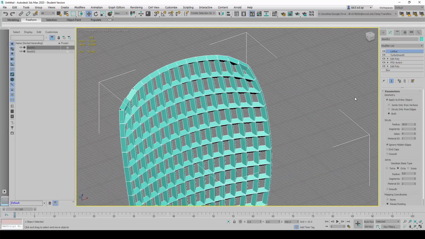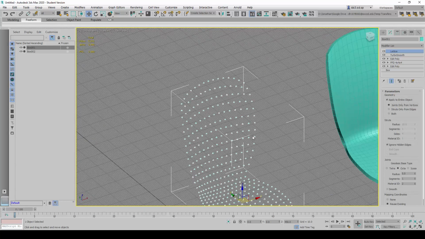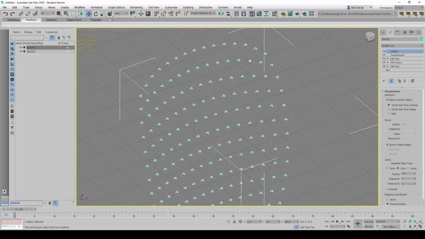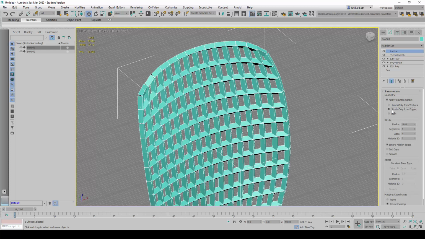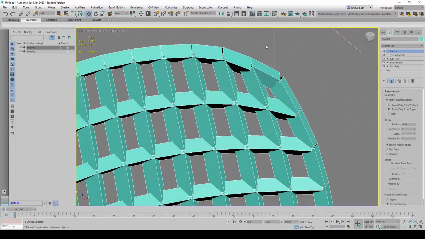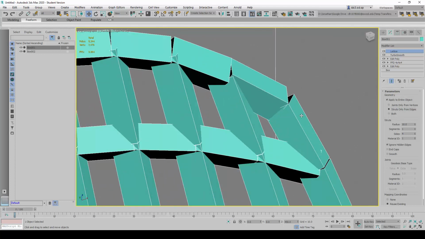If we click on joints only, what happens is it will create a series of knots down here at the junctions, at the joints. We do not want this, so we will change this one to struts itself. By changing it to struts, it now becomes like a wireframe. Except this wireframe is not very refined because there are only 4 faces to it.